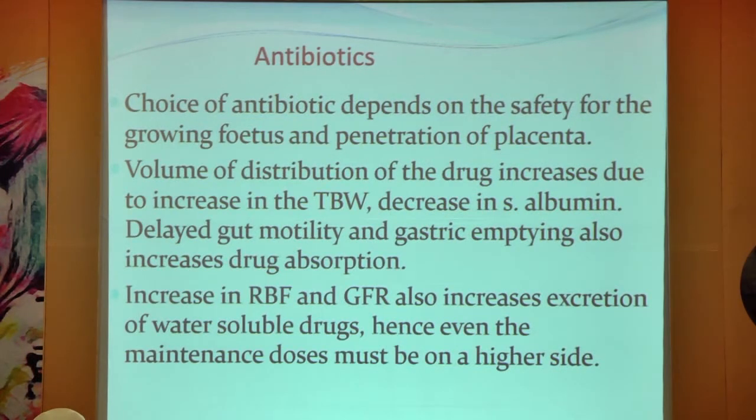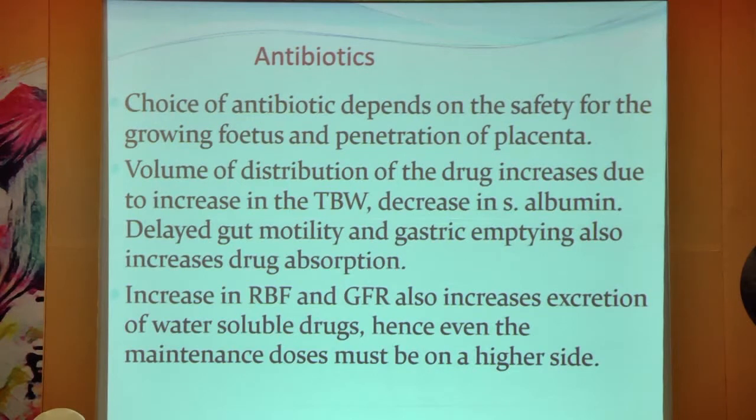Choice of antibiotics depends on the safety of the growing fetus and penetration of the placenta. Volume of distribution of the drug increases due to increase in the total body water, and decrease in the serum albumin, so that, as I told you, some drugs bind to the albumin, which decreases. So the free form is more. Delayed gut motility and gastric emptying also increase the drug absorption, and increase in the renal blood flow and GFR also increases the excretion of water soluble drugs. These are all things which you should keep in mind.